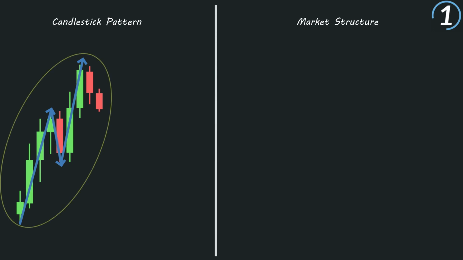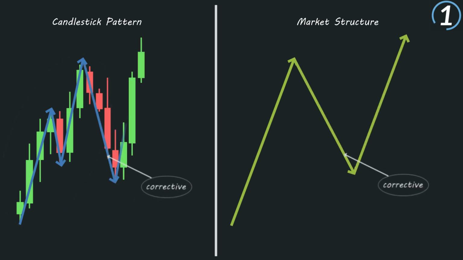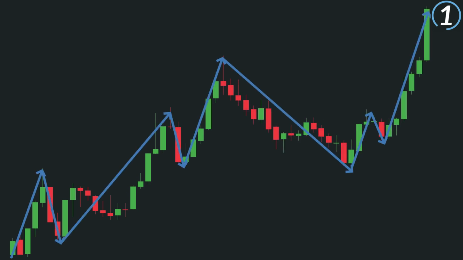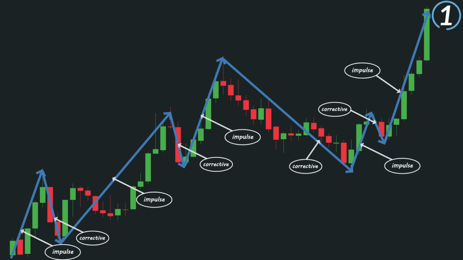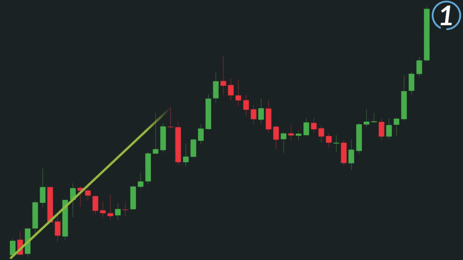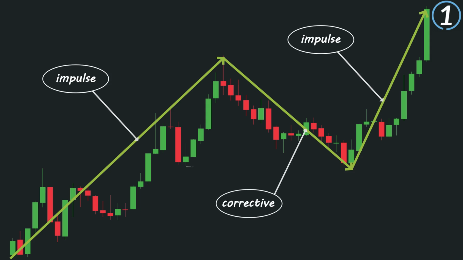This entire movement is considered structurally as just an impulse without any corrective phase occurring. In structural terms, we can only regard a movement as corrective when the price pulls back and sweeps the lows of the previous candlestick. For example, in the candlestick movements on the opposite chart, the market has moved through several phases, both impulsive and corrective. However, when we look at the market structurally, we can see that there has been only one corrective phase, which occurred when the price swept the last low of the impulsive move before forming another impulsive phase.